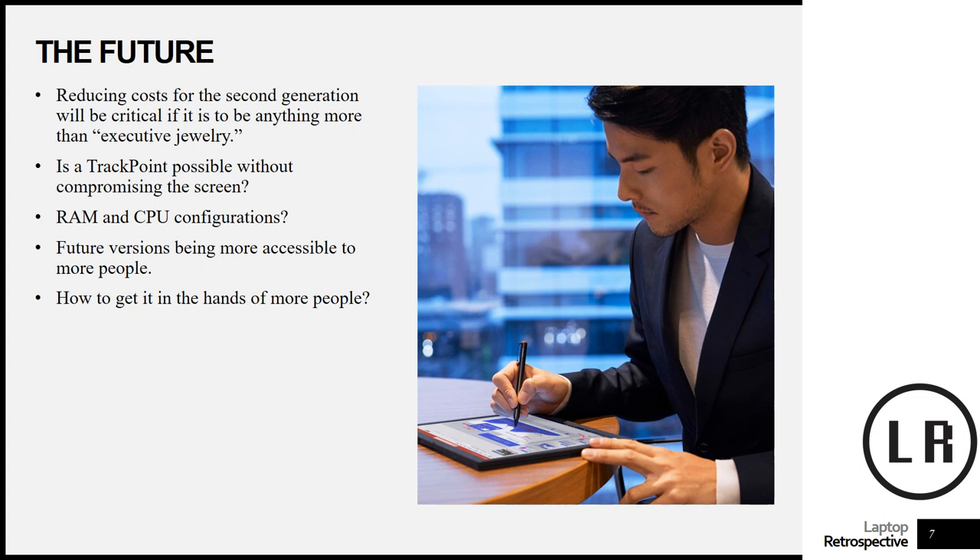I think it's going to be a fantastic device for those who can justify the expense. Honestly, if I had the opportunity to replace my Surface Book 2 with this, I probably would — even though the Surface Book 2 would outperform it significantly — because my current usage likely wouldn't expose all of the drawbacks. The lack of a TrackPoint on the keyboard is a bit disappointing to me, since that's synonymous with what makes a ThinkPad a ThinkPad. I can speculate it may have been dropped to avoid constant pressure on the folding screen beneath.